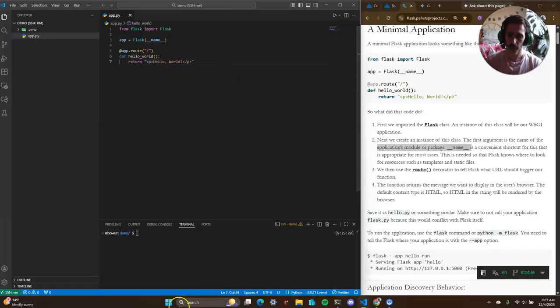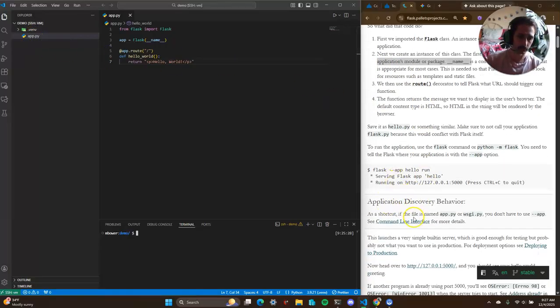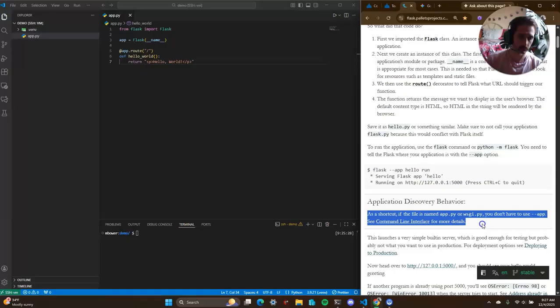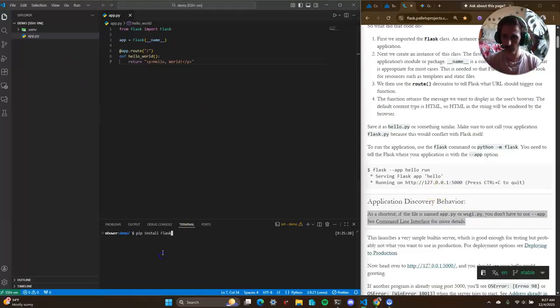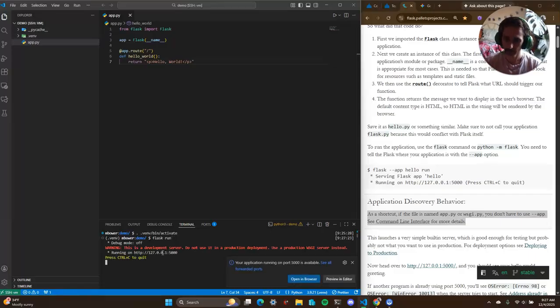function. So the reason why we named this app.py, by the way, is so that down here you can see this shortcut. So let's go into our virtual environment, and we can do flask run.